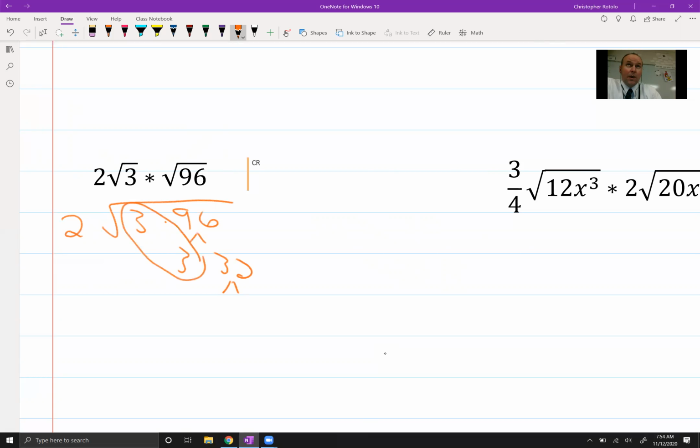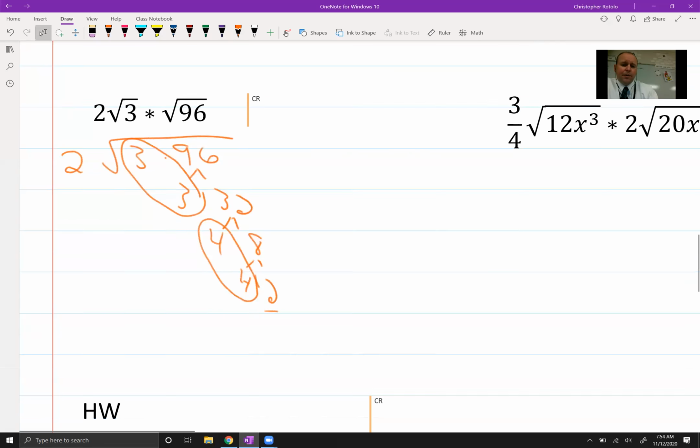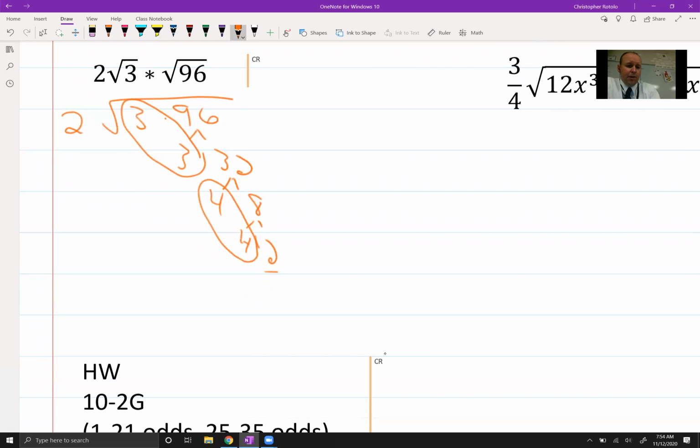So let's see. We had that one before. We said 4 and 8, and then it said 4 and 2. So I have this as well. So I'm getting a bunch of numbers for the outside. And the only thing left over is this plain old 2. So here's what I have so far. I have this 2 that was out here. I have a pair of 3s. I have a pair of 4s. And I have a square root of 2 left over. Okay, so that means I got 6. We got 24 on the outside and then the square root of 2.